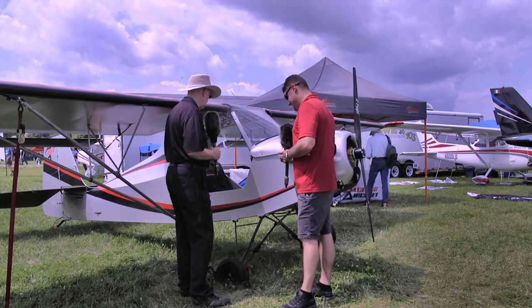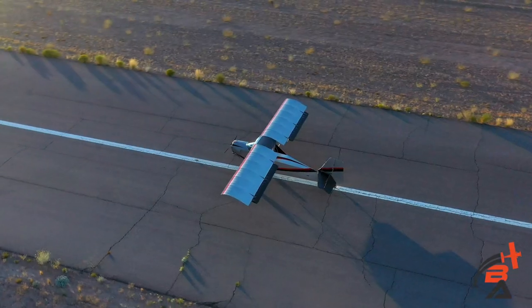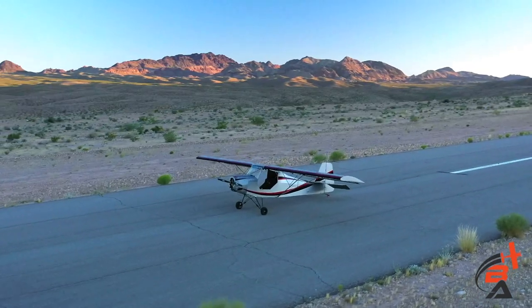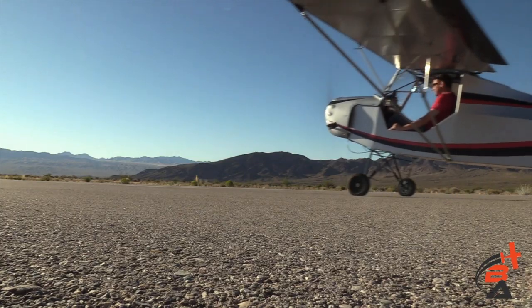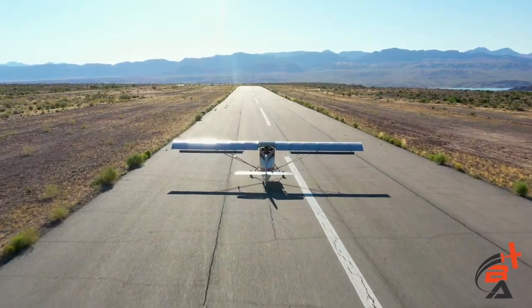And what's the takeoff roll with this smaller engine? 400 feet. Okay, well, that's still not bad. And 250 feet for landing, that's a little slow, but I owned a 150 in the past, and it wasn't much better than that. You just plan on that. You just don't try and climb to the moon right away. It doesn't have to be a bad thing, but it's a little marginal.